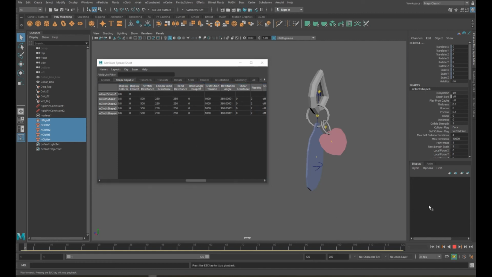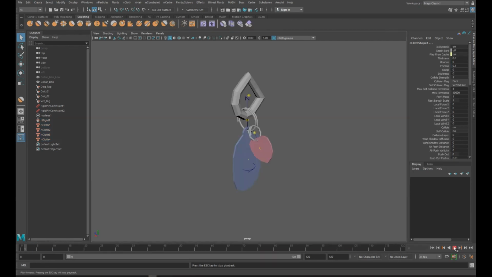So now if I hit play, things are starting to move and do their thing. But what we don't see is things rapidly extending, breaking. We just see that things are now bouncing back up into place. What we're going to do now is I'm going to stop this and look at our cached playback here. This is our dynamic chain simulation using nCloth in Maya, and I hope you guys enjoyed.